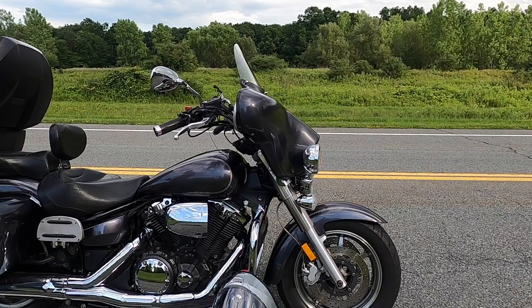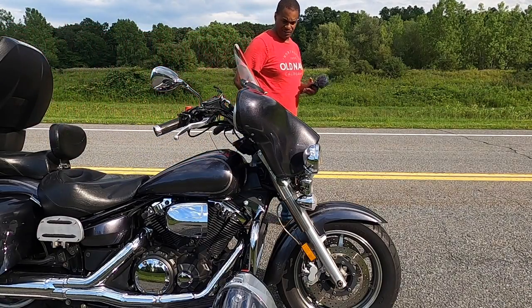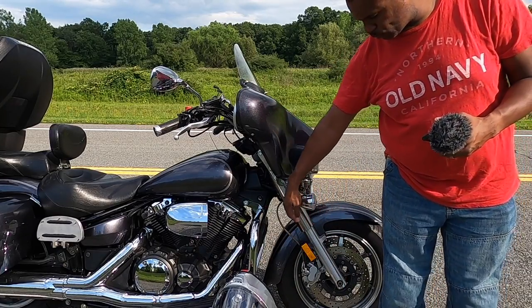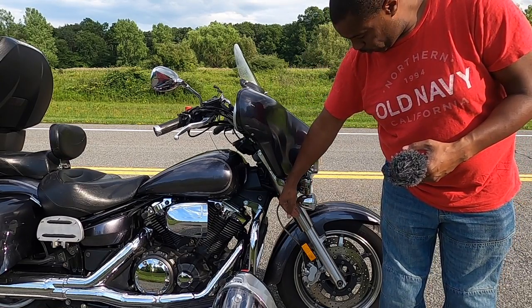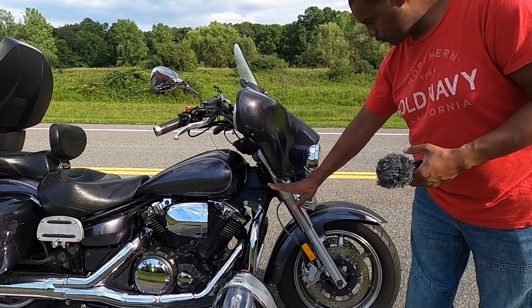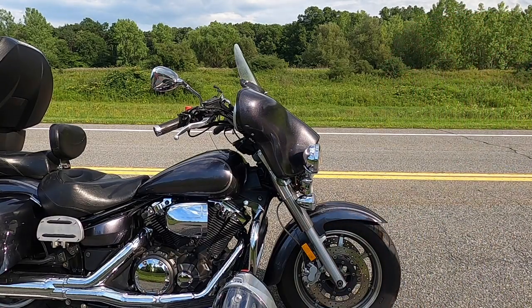So the good thing that I've noticed is I don't need fork lowers anymore. My other fairing, I had fork lowers, which were little fork attachments that you put onto the forks down here. What they would do is help block that air that comes underneath your fairing and goes over the tank, and this gives you the bobblehead effect.